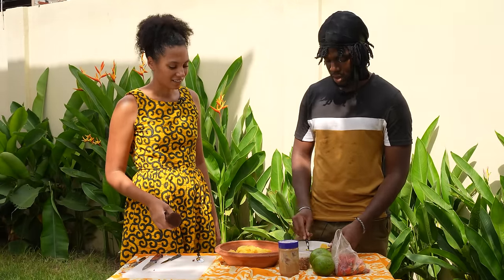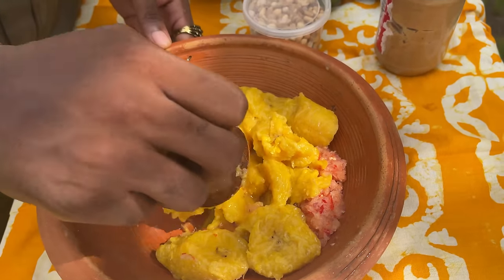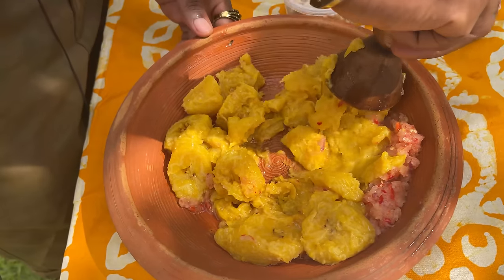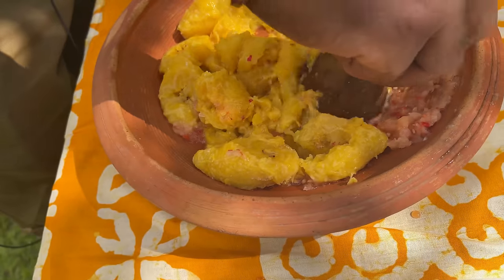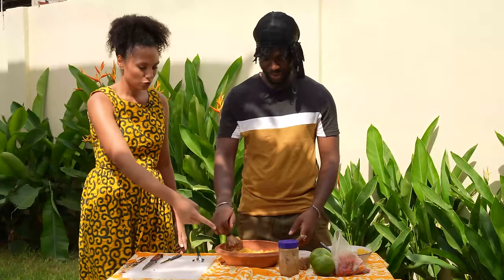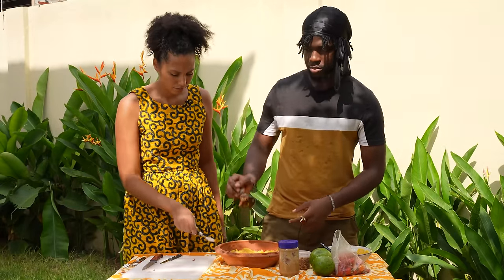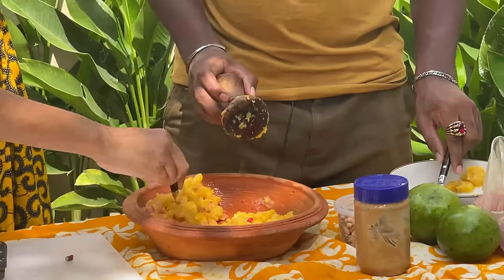Oh, yeah, so, okay. So now you have to mash it in. Oh, yeah, this is soft. Do you think it's too soft? It's quite soft, yeah. Oh, sorry, guys. We'll try our best. So then, if it's this soft, we don't need to mash it up too much, because then it's pretty much already mashed. It's already mashed. So do we mix it in though? So now we have to mix it in, yeah. If it wasn't this soft, you'd be mashing it in. So you just have to mix it in now, yes. Okay. Just like this.